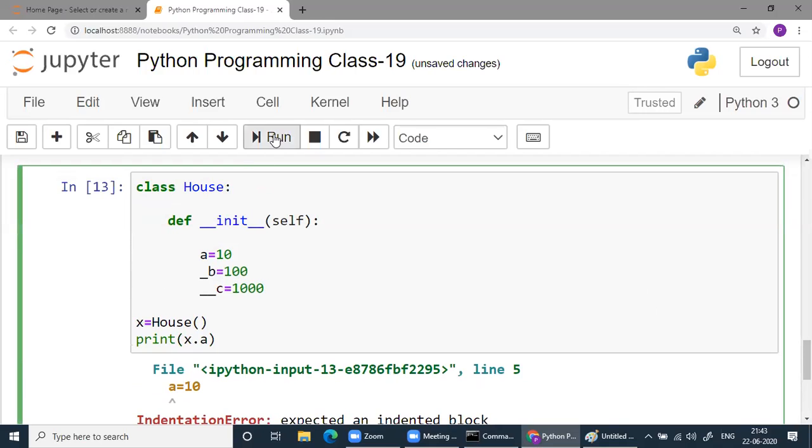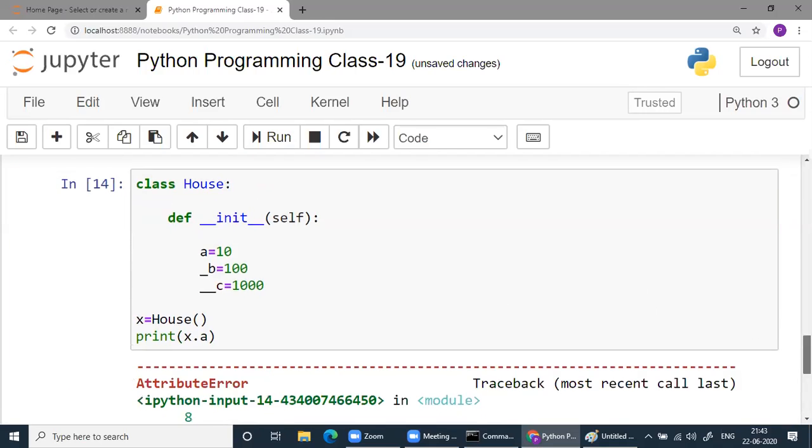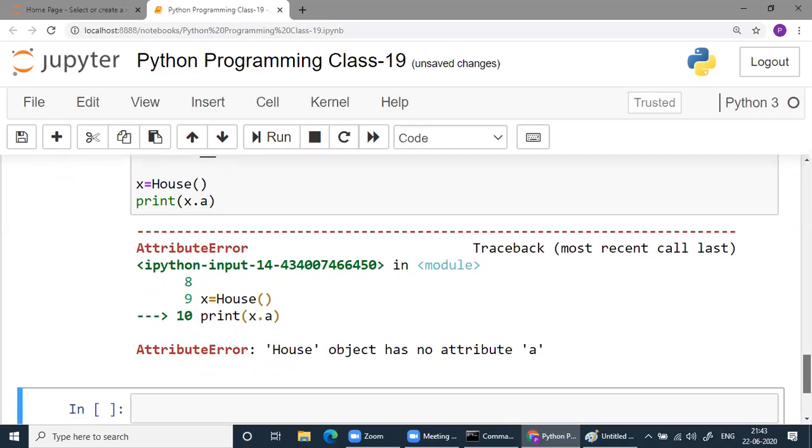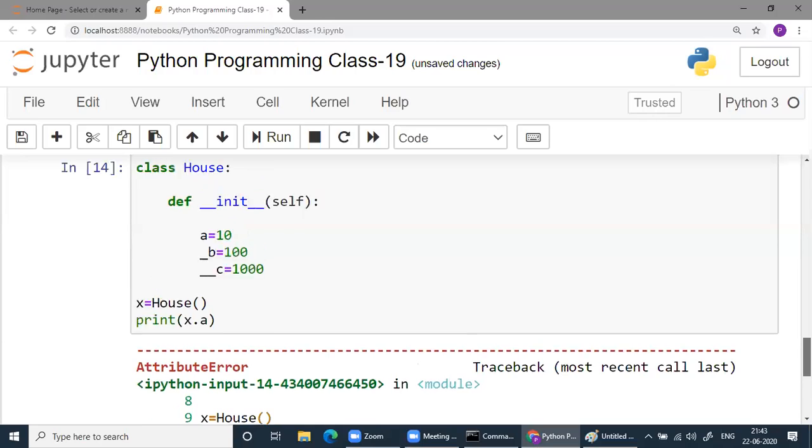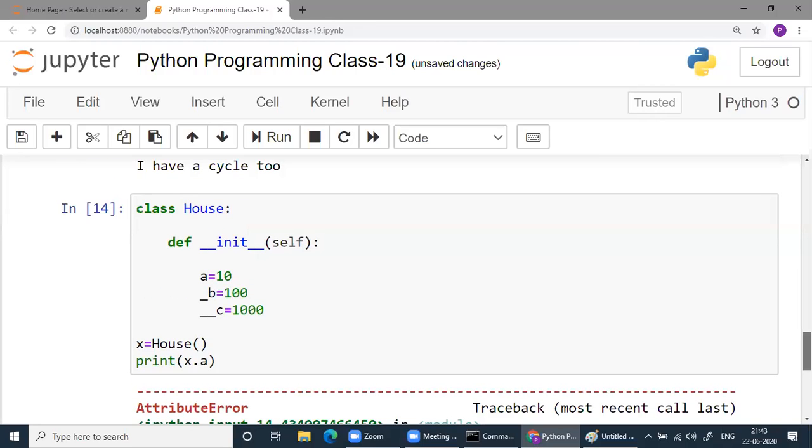Then how says no object attribute A? So there is a problem, right?